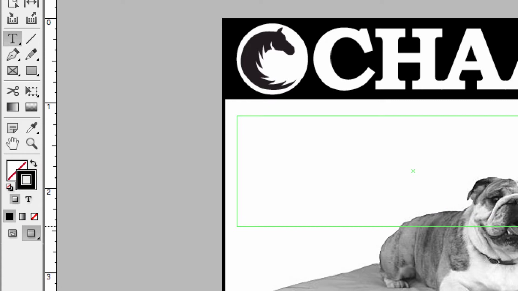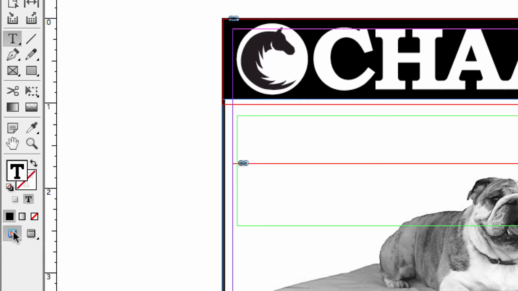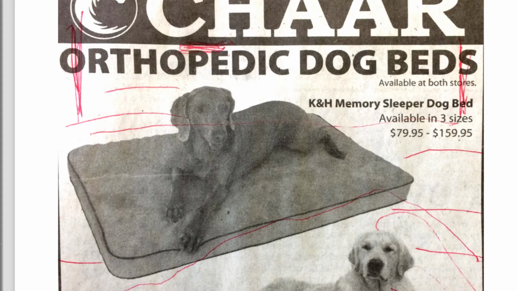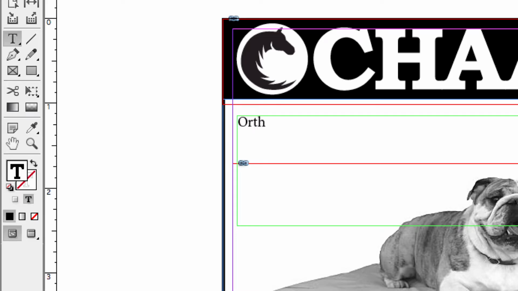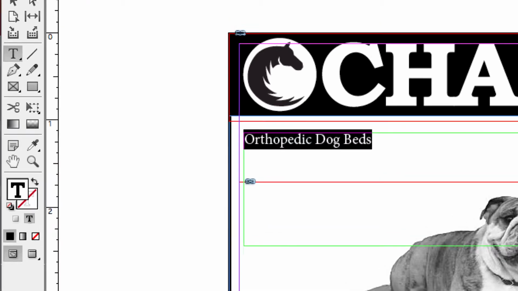I'm just going to make a box here, and you can see this layer is green, and I'm not seeing the layer, so I might go back here so I could see that box. And I'm just going to go back to my ad, and it says orthopedic dog beds. So I'm going to type that in, go back to InDesign, and type it. And you don't have to do it in all caps like they did. It's in a basic font right now, a sans serif font. I would say something like Myriad Bold. We might stick with that just because that's something we have by default. So I'm just going to stick with that right now since that's what they're using.